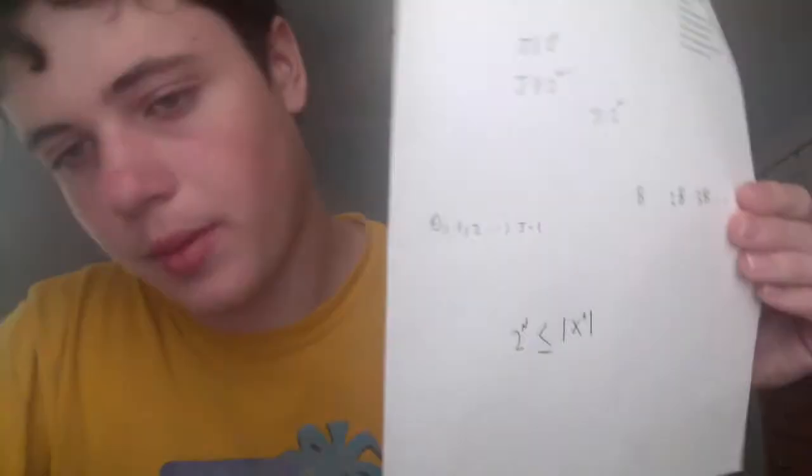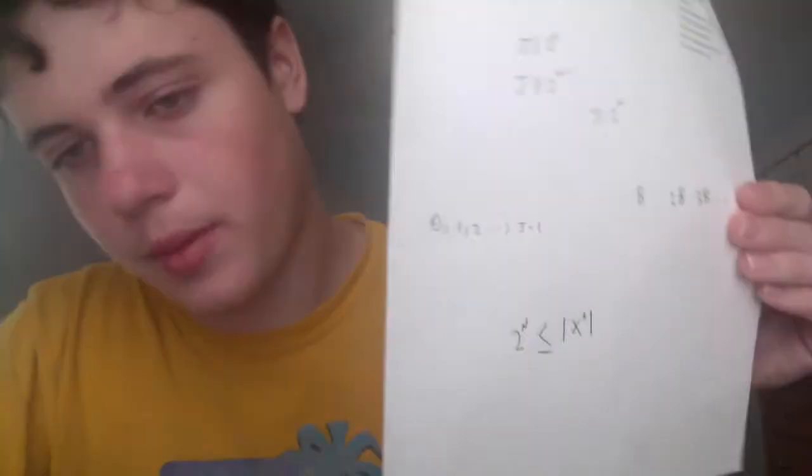All right, so we know that 2 to the power of n is the order of this element, okay? And it's pretty obvious that if the order of an element divides the order of the group, as we talked about, it can't be bigger than the order of the group. So therefore, it has to be small. So 2 to the n is smaller because that's the order of the element w. And w is an element of x star, so it has to divide the order of x star, so it has to be smaller than it or equal to. Let me put a little equals because it could be equal to it. That is definitely possible.